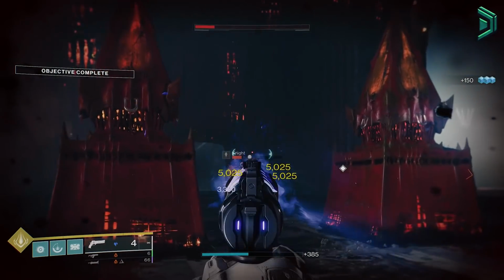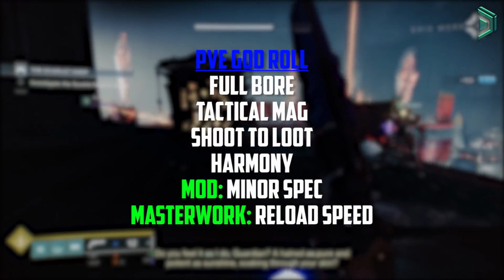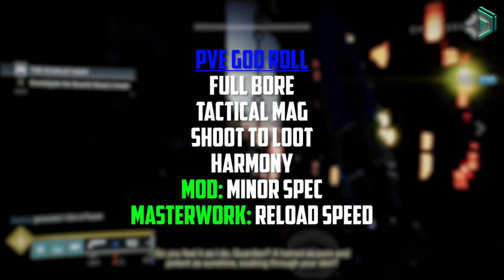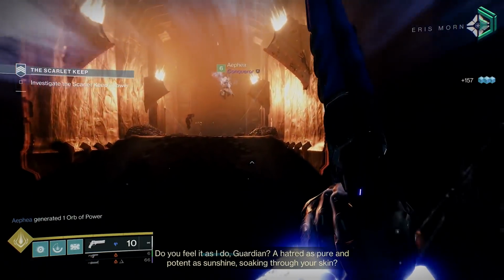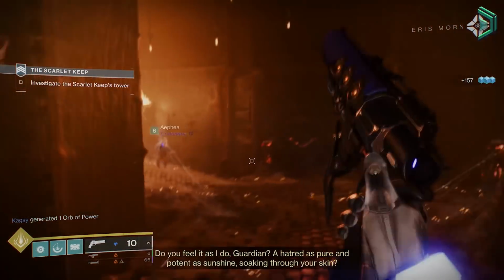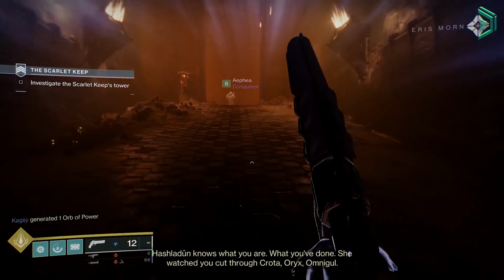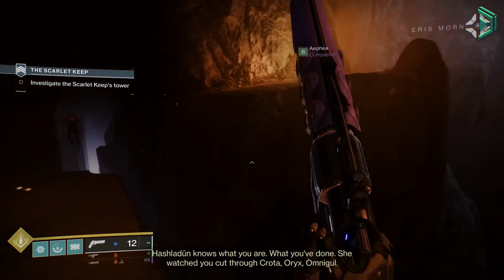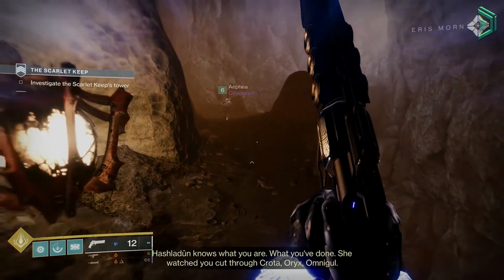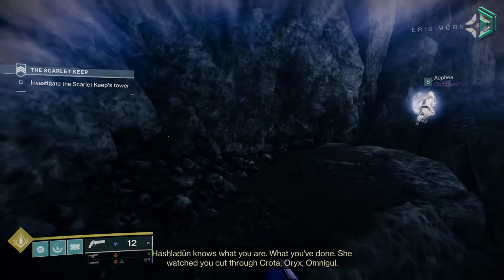The true God Roll for PvE for me would be Full Bore, Tactical Mag, Shoot to Loot, and Harmony with a reload speed or ranged masterwork. And of course a minor spec mod for harder activities, major spec for easier ones. For PvE, it's all about getting that DPS up as much as you can, or getting those quicker reloads, larger mag sizes, or using perks that boost damage to this or other weapons will greatly benefit you. Just take into consideration that you need to maintain that range, so you don't want to end up losing DPS because of the distance you're killing at.